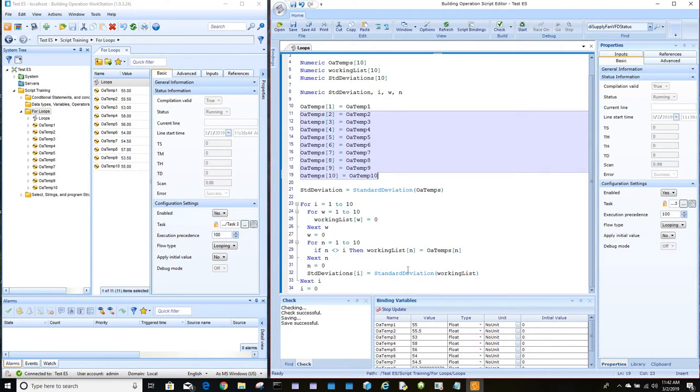And then by the time we get here, our working list is going to have all of these elements in it, and then we run a standard deviation with only those, excluding element number 1.